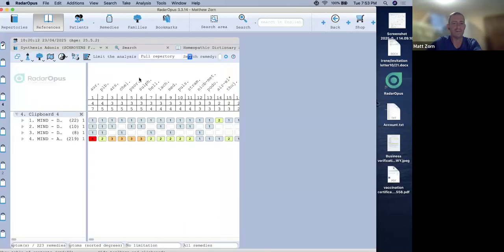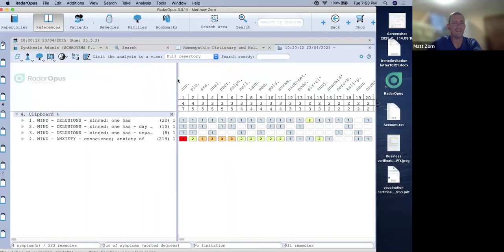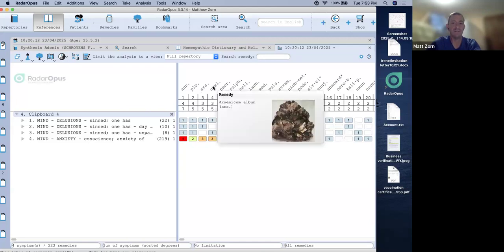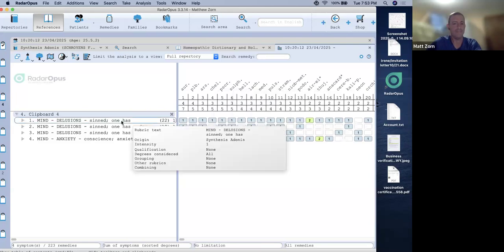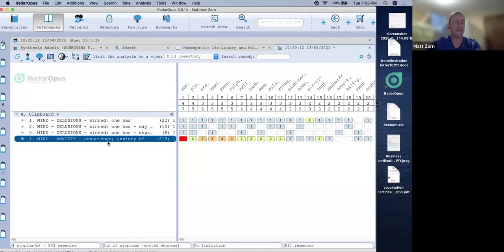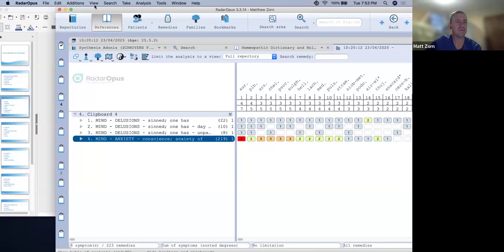And Aurum is one of the main ones. They have a lot of guilt, as if they've let others down. A lot of metals, Aurum, the metals that are on the right side of the periodic table. Lead, Arsenicum, and Chelidonium has a lot of anxiety of conscience. Selenium, Sulphur, and so on. So anxiety of conscience, again, really good rubric if somebody has this really, really strong sense of guilt as though they've done something wrong.